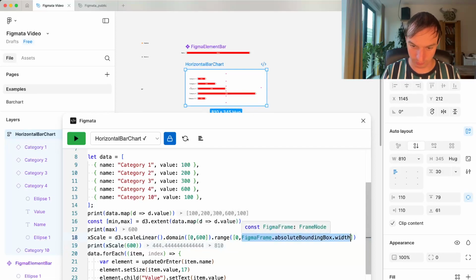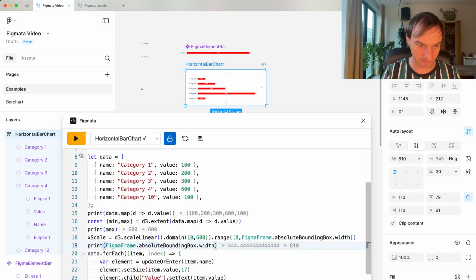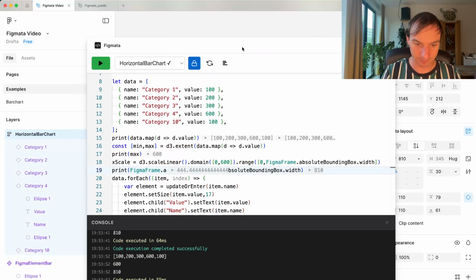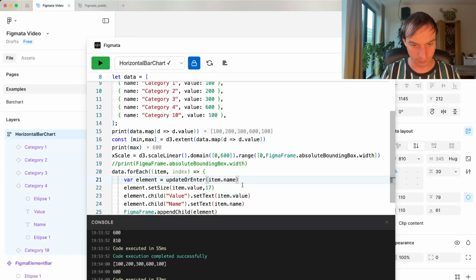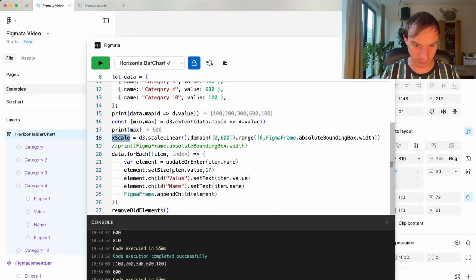So if we look at the absolute bounding box, for example, it is 810. Cool. And now we can use this X scale to then change the set size over here.